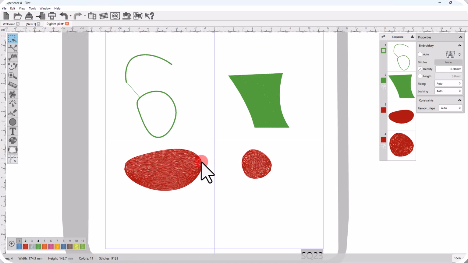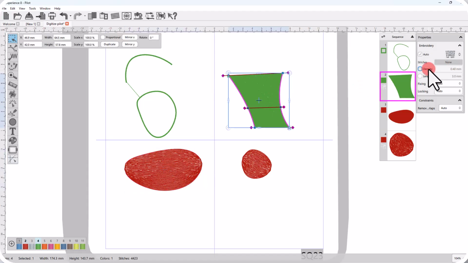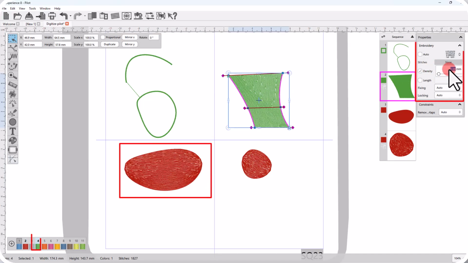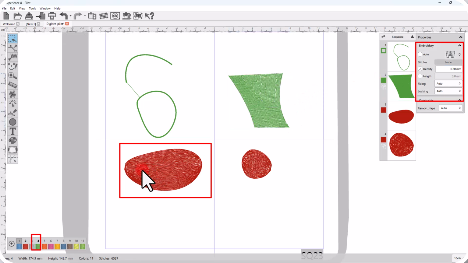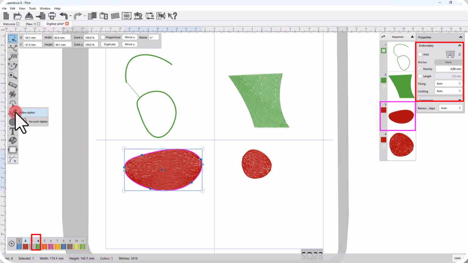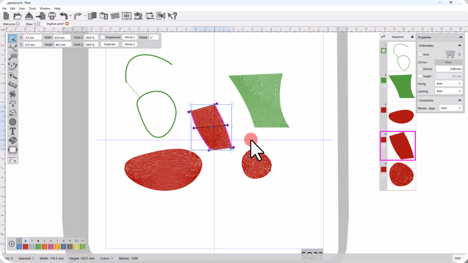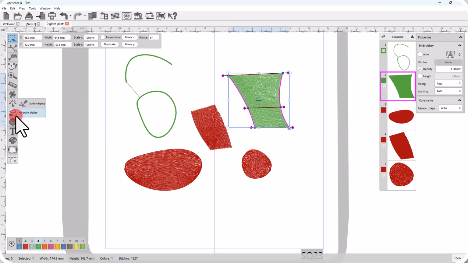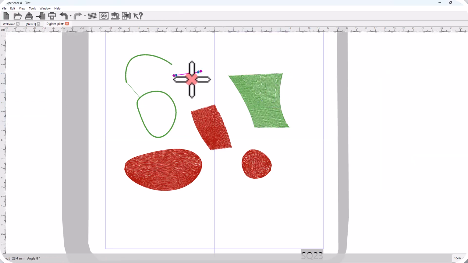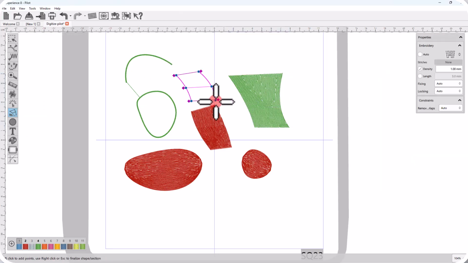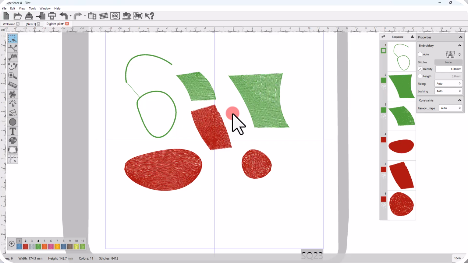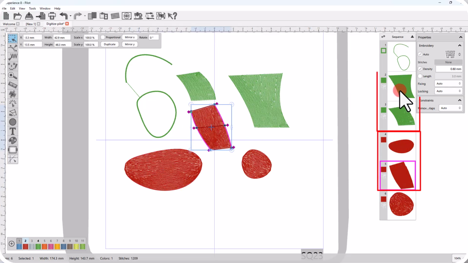So, if you have a design with multiple objects which may have customized properties, and you want to create a new part similar to an existing one, select the part whose properties you want to copy, and then start a digitizing tool. In that way, the new object will have the stitch type and properties of the previously selected object, and therefore it will be placed right after the selected one in the embroidery sequence.